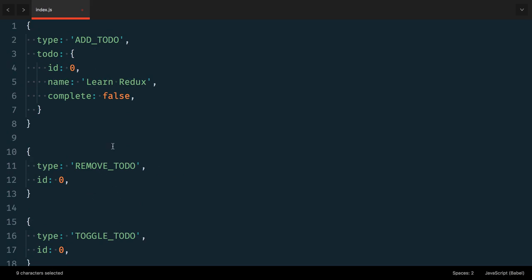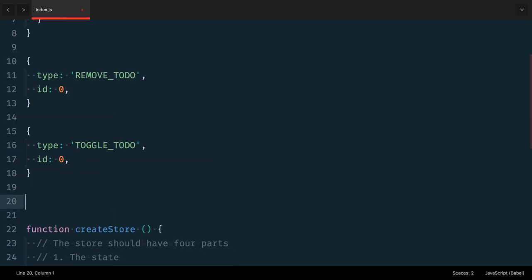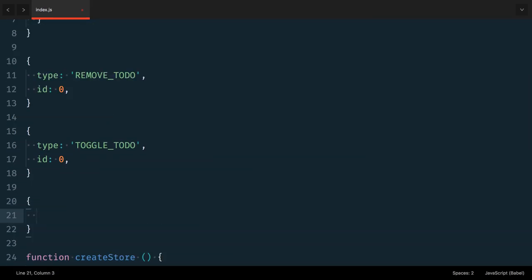Now, what if we wanted to add another feature to our app? So let's say instead of just adding short-term to-do items, we also wanted the user to be able to add long-term goals. So we want to have the user be able to add and remove to-do items as we're doing here, but we also want them to be able to add and remove different goals that they have, which are really more long-term than just to-do items. So just like we did with our to-dos, those actions might look something like this, where we have some more objects here.